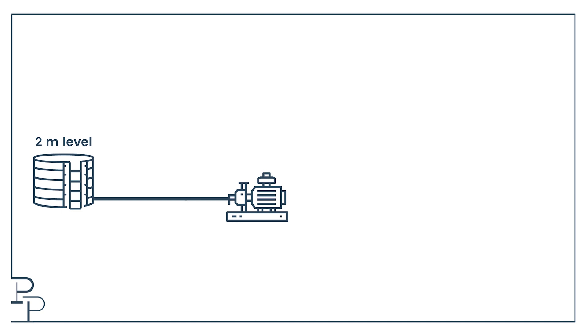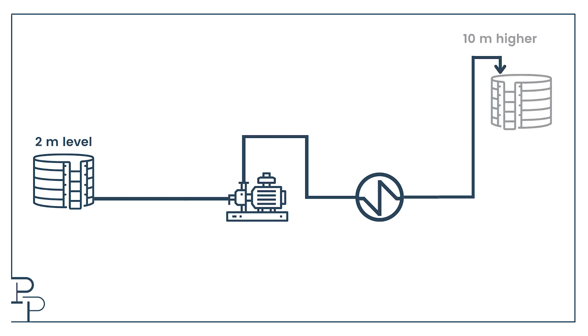Our system looks like this. We have a tank with two meters of level. There is a pump pumping out of this tank through a heat exchanger and into another tank with the outlet 10 meters higher than the pump. We then have a recycle line downstream of the heat exchanger back to the pump suction with a control valve. Let's label the points: A is the base of the tank, B is where the recycle joins our suction line, C is the pump suction, D is the pump discharge, E is the origin of the recycle line, and F is the outlet of our system.